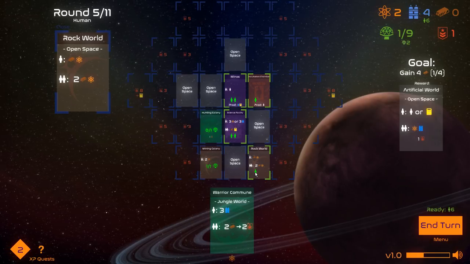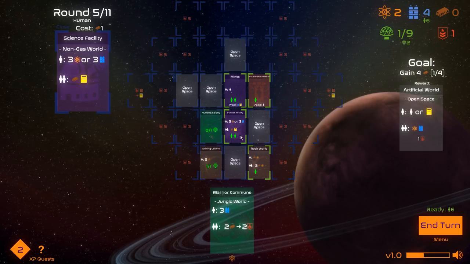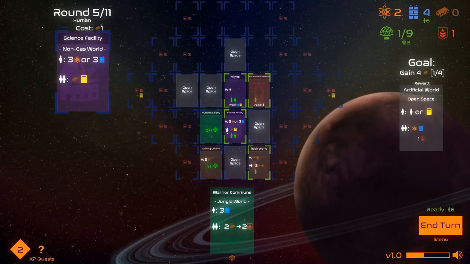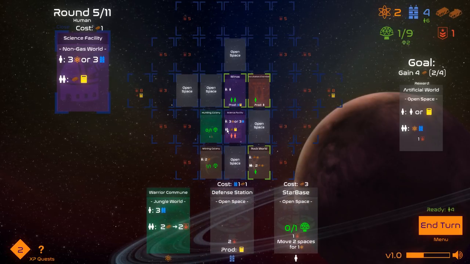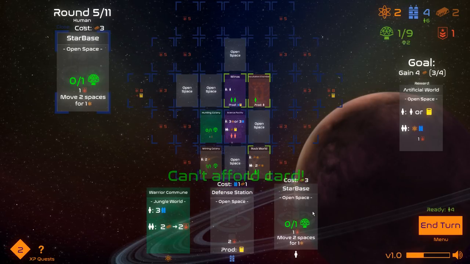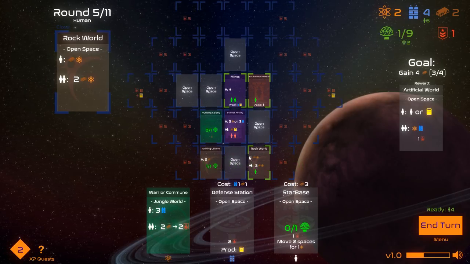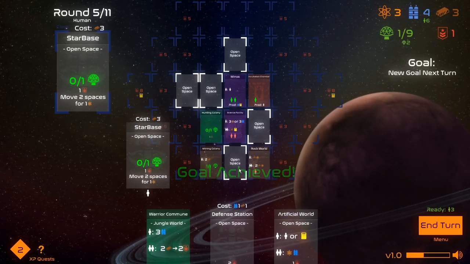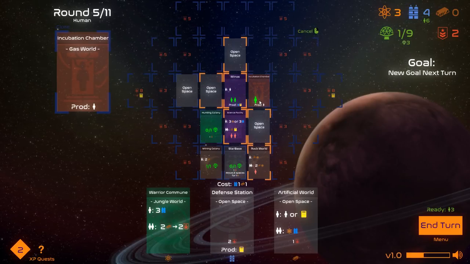Yeah, rock worlds are pretty great. Oh boy. Okay, well, that's fun. Open space. Ooh, yes. Why can't I afford the card? Okay, well, what about... Well, you there, pal. Now I can afford the card. And that gives me the ability to settle another dude.